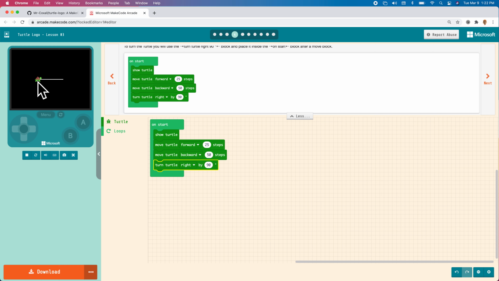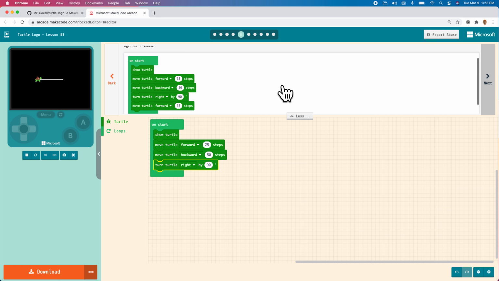So our turtle has gone through these steps. The turtle showed up, it moved forward 25 steps, it moved backwards 50 steps, and then it turned a 90-degree angle. So since the turtle is facing forwards, it's now going to start moving. It's turned right, so it goes this way, 90 degrees. So it will move down, but we haven't added that block.